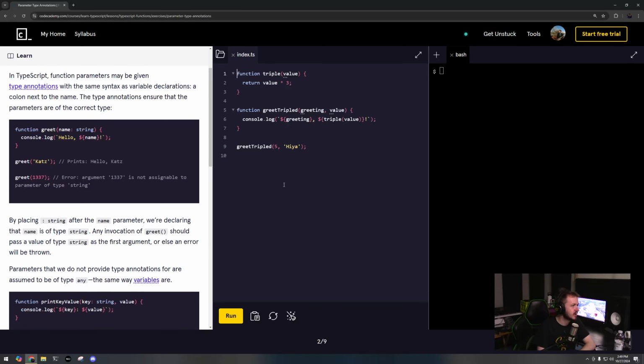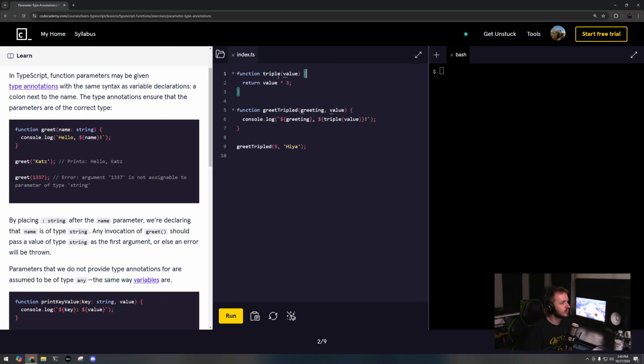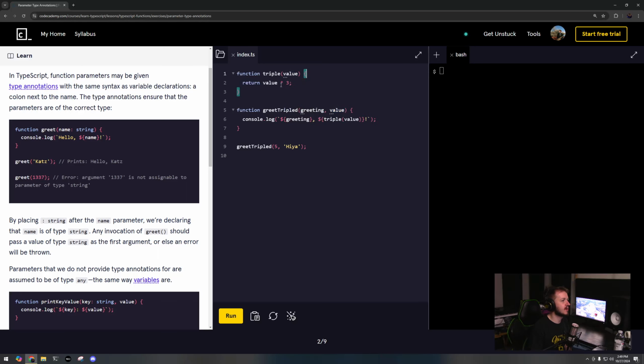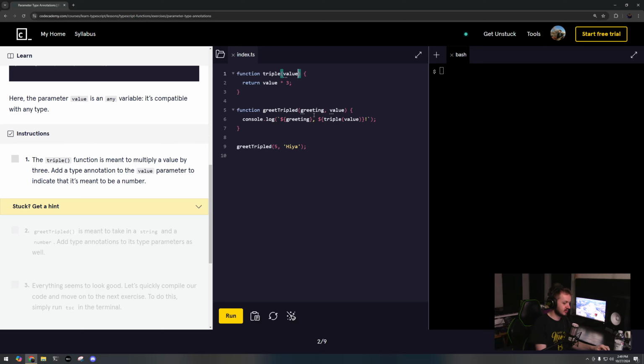But the problem is we want to be able to make sure that we are passing in the correct type. So we're going to go now into TypeScript, and notice how this has like some 3 dots underneath it. It's because we haven't assigned any type to this. And so if you don't assign anything, it'll assume it's any, which, here we go again. The any keyword sucks. And in my opinion, it should just throw an error regardless, like, hey, this is not the right type. So it's clear that we're trying to multiply it by 3, so we want this to be a number. So the way we do that is we do colon number.